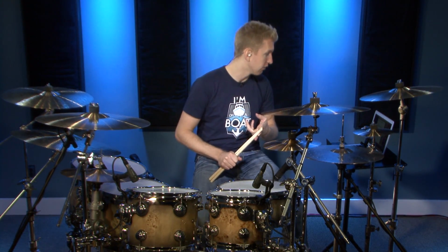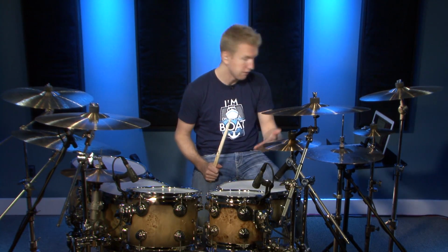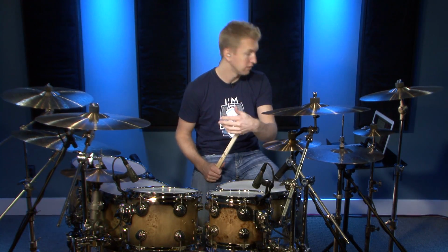The final exercise we're going to look at presents a different challenge, okay? Again, we have the single kick, but we also have a double kick in there. You'll notice on the 4 and the E of 4, there's a double kick, the and of 2, there's a single kick, and then actually the downbeat, the 1, we just have a single kick.